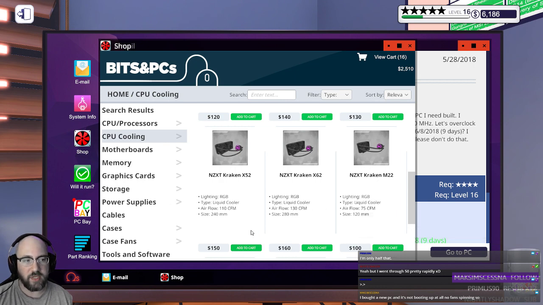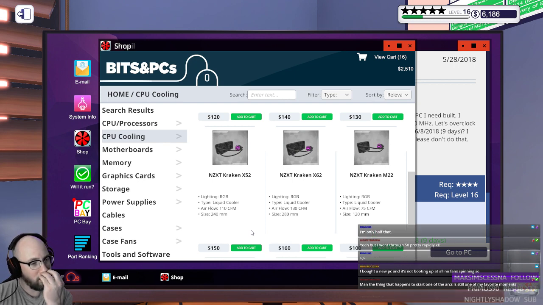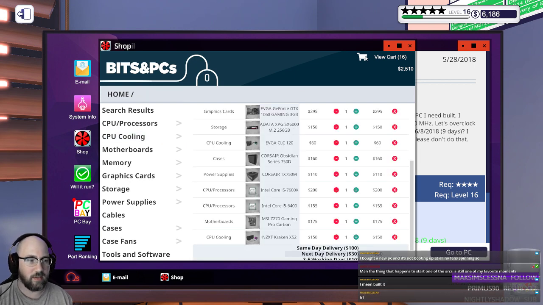You bought a new PC and it's not booting up at all. No fans spinning. In real life or in game? Because those are two different things. How I tell you how to address that. I mean, simple step one: is everything plugged in properly? In real life?